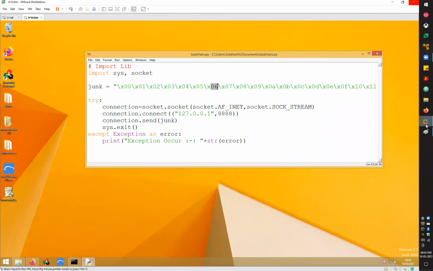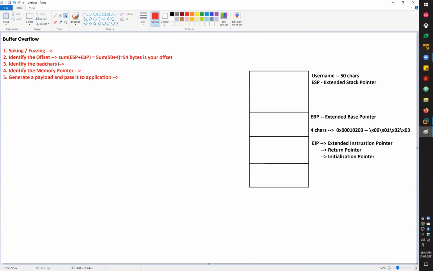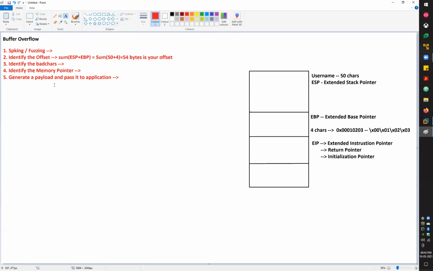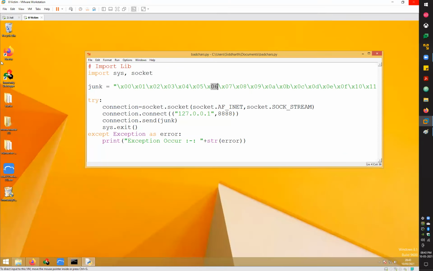So after identifying the bad characters by sending all the hex values, you need to identify the memory pointer that points to the specific register, ESP. To identify that pointer, just go with the debugger again.